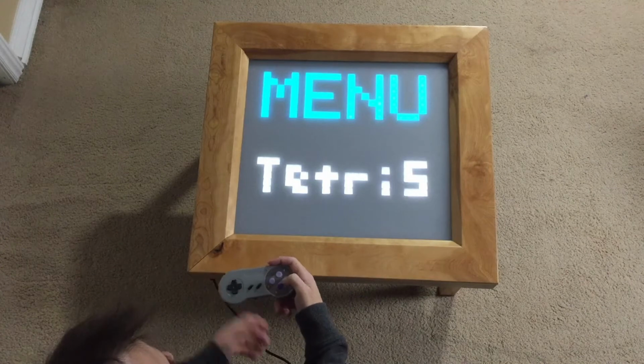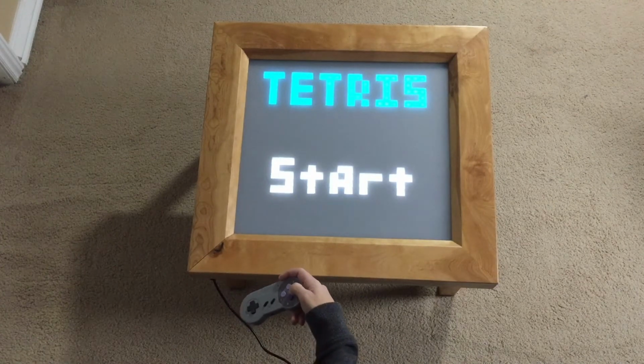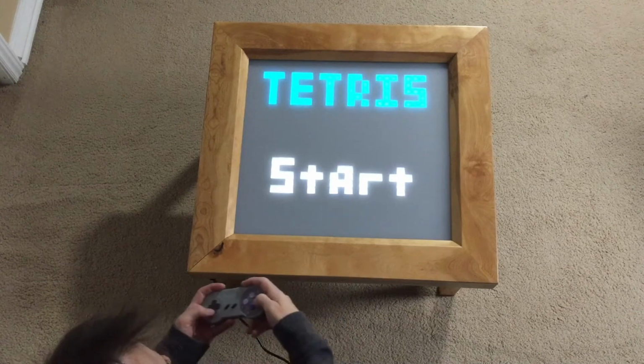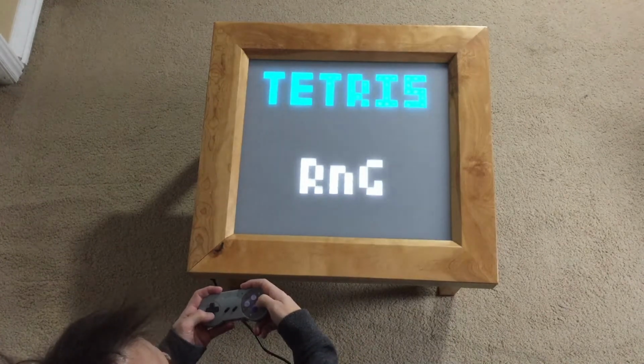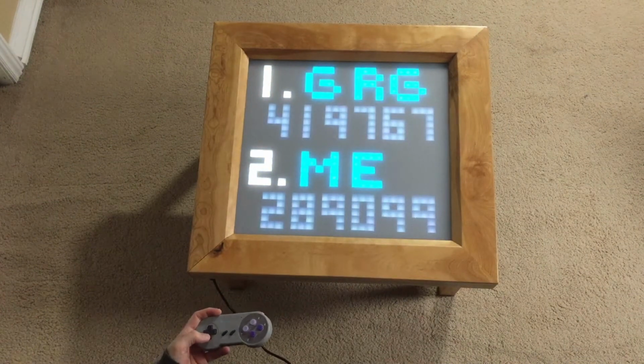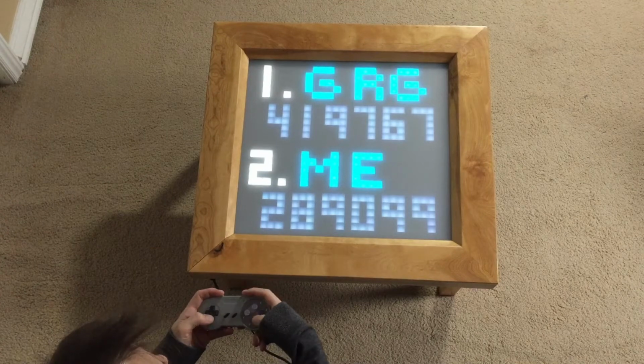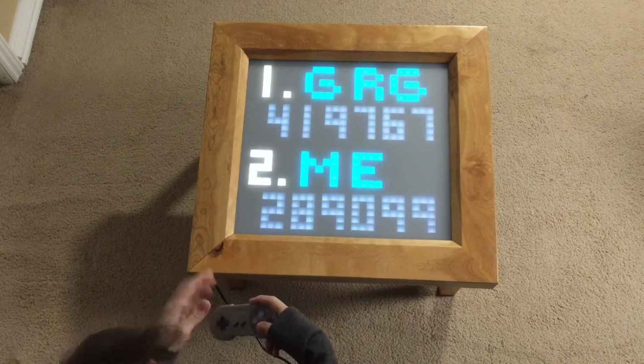In Tetris, here are things that I've added to make it a little bit better. We'll start with our high scores. We've got 10 high scores now instead of, I think it was 3 or something. And then we're scrolling, now they're just in a list.